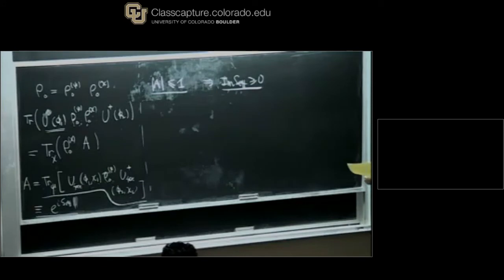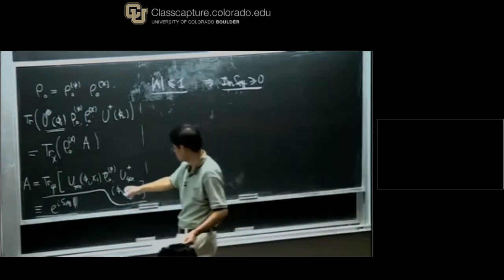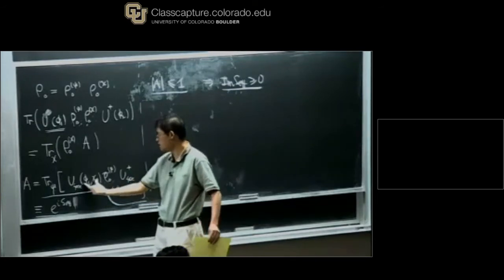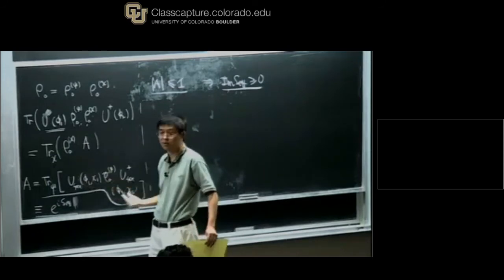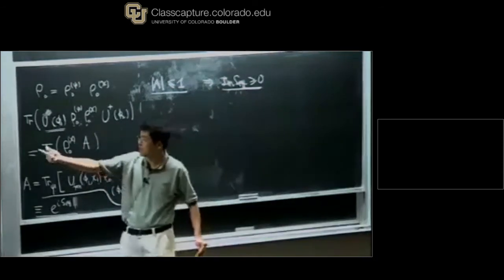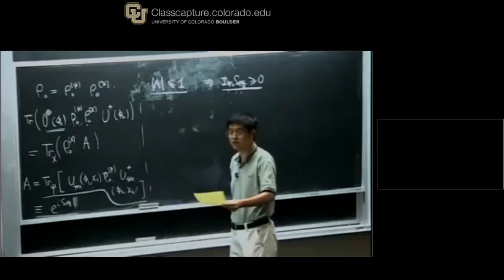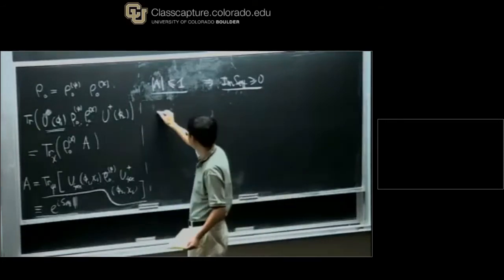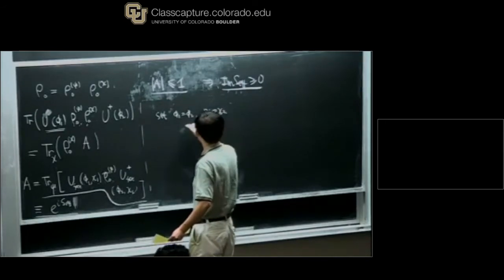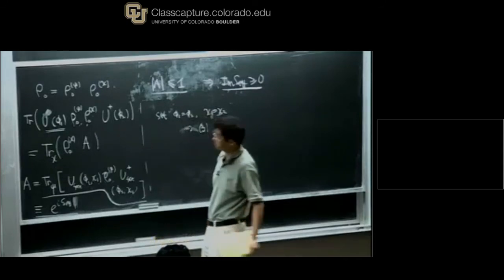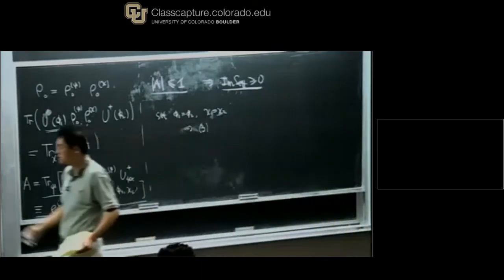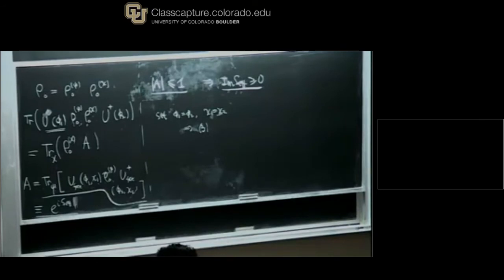And the third one is also easy to see. When you set phi 1 equal to phi 2 and chi 1 equal to chi 2, this becomes the same operator. When you take the trace, this becomes 1, becomes identity, and then S should be equal to 0. So you also prove the third one, just by setting phi 1 equal to phi 2 and chi 1 equal to chi 2. So in the end, these 3 properties all boil down to unitarity.